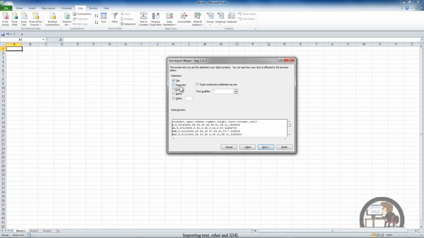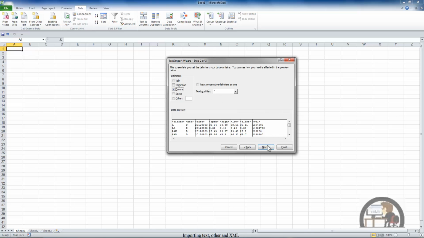First, we see the commas, and every place there is a comma, we then get a separator to separate those data fields. You can have several separators if you want. I'm going to clear the tab choice. The other ones are you can see semicolon and a space. And if you have a delimiter that's not one of those four, it's some other character, you can establish that delimiter as well. You can also treat consecutive delimiters as one delimiter.